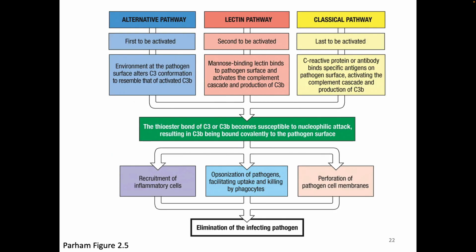So once we have C3 activated, we can now do something about our microbe. Your textbook shows 3 different potential effector functions that can happen, and I will talk about all 3 of those. I am going to briefly mention a 4th, just to say that it's a thing. I'm not going to go into further details on it.